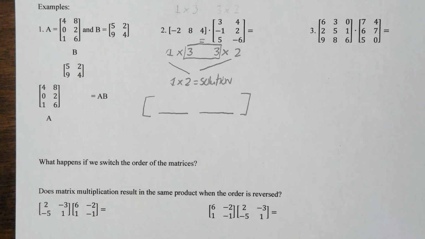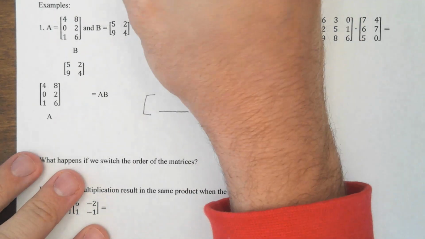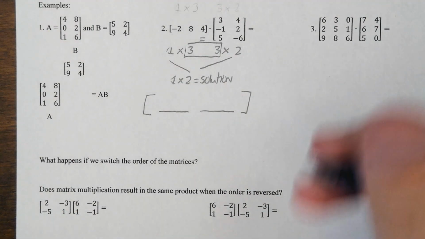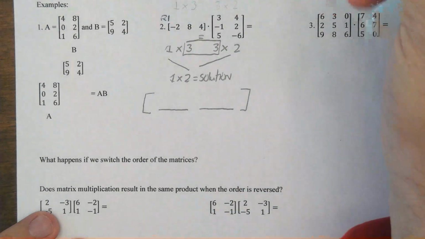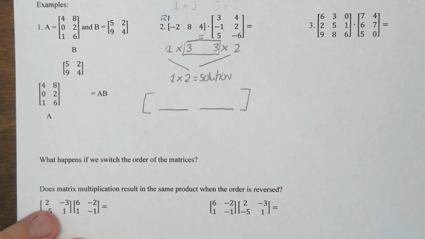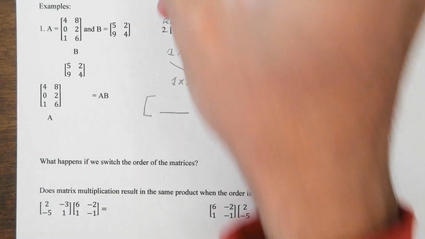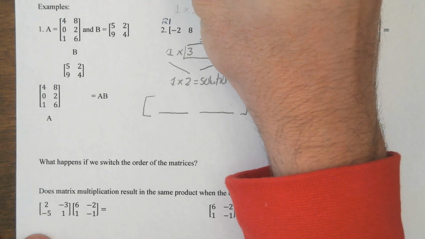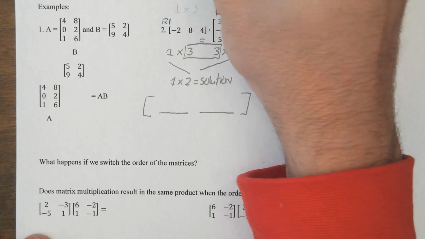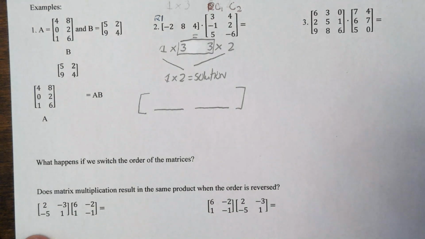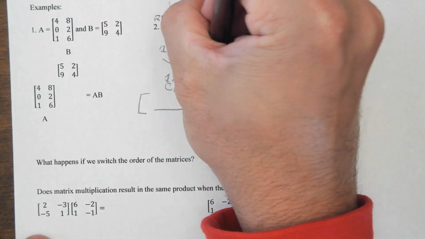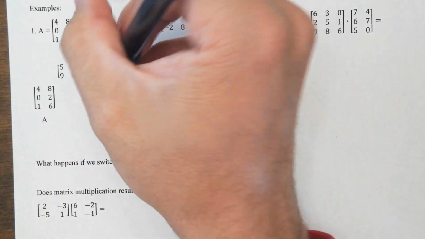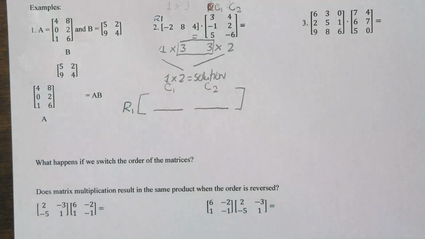Let's go. Sorry, no need to get super excited, but hey, let's do it. What I do is I take the first matrix here and I just label the rows. I label that as R1 because we only have one row. I then take the second matrix and, not the rows, I just label the columns: column 1, column 2. Then I translate that down to here, where the columns would normally be column 1, column 2, row 1.